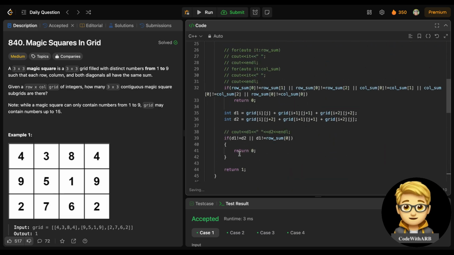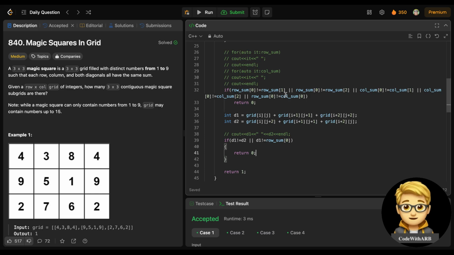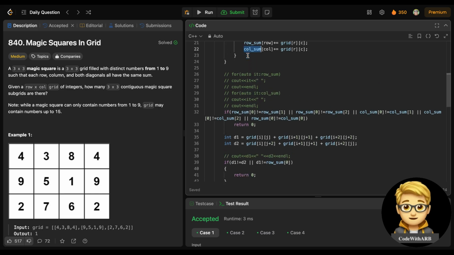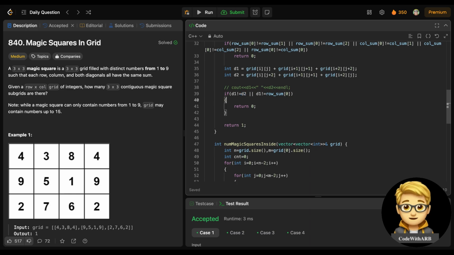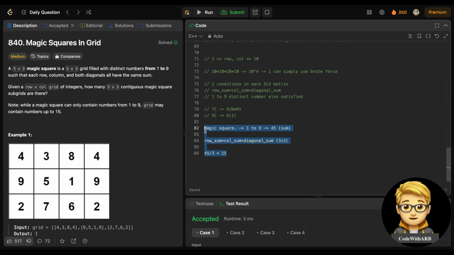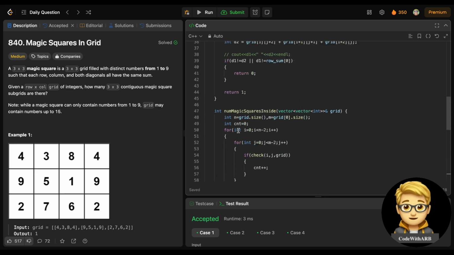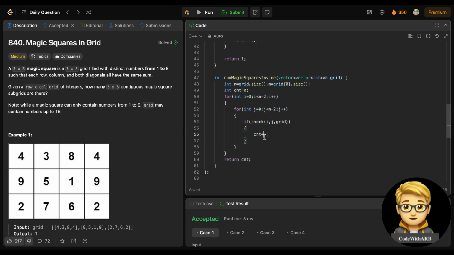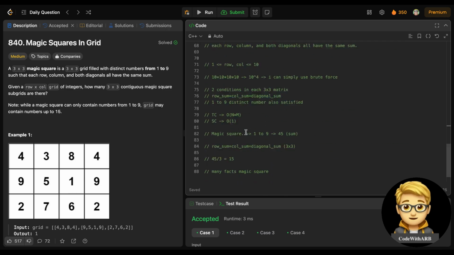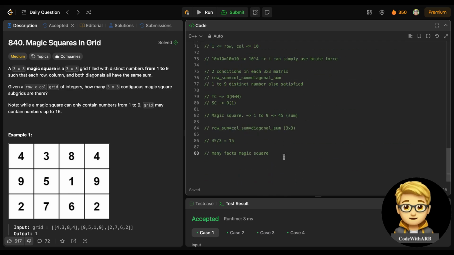So instead of checking everything here, if I just check whether all the row sums, column sums, and the diagonal sums are 15, then it is also true, right? It is also true that each row, column and diagonal sum must be 15, right? So you can use this, and there are also many facts about magic squares, but that is just for knowing the facts. If you want to solve this type of question, you just need to use brute force, right? Because observing these facts in an interview would be much more difficult for everyone, right? For me or for anyone else, right?